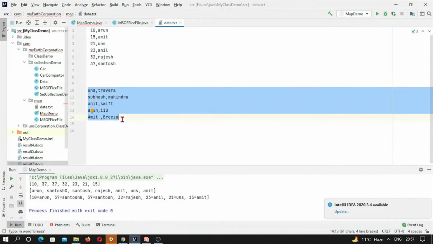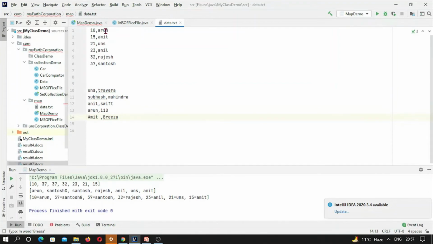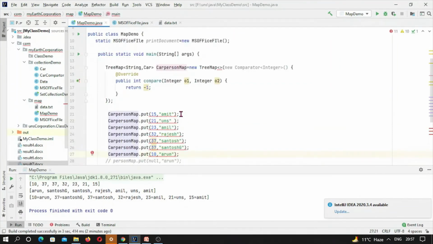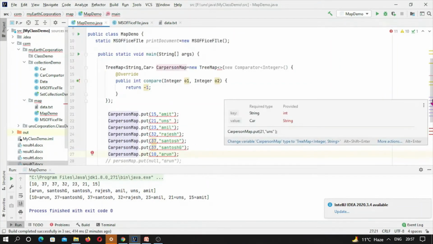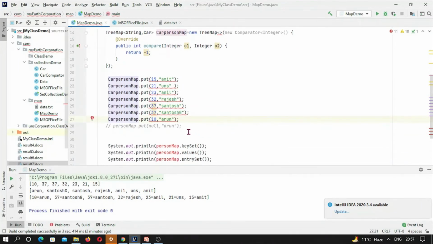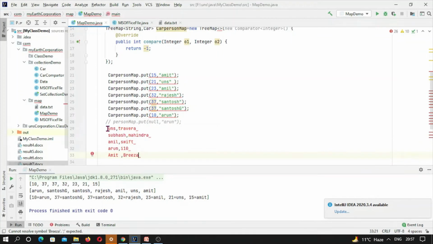Let me first copy it here, and after that we will simply paste it. This will be the second. Let me paste it here.